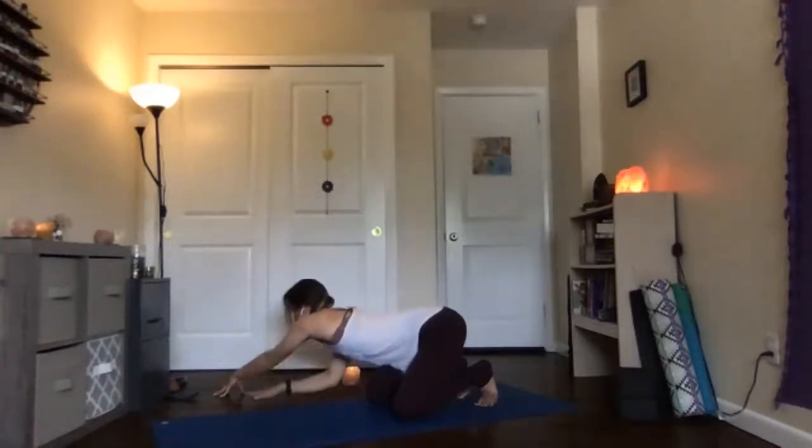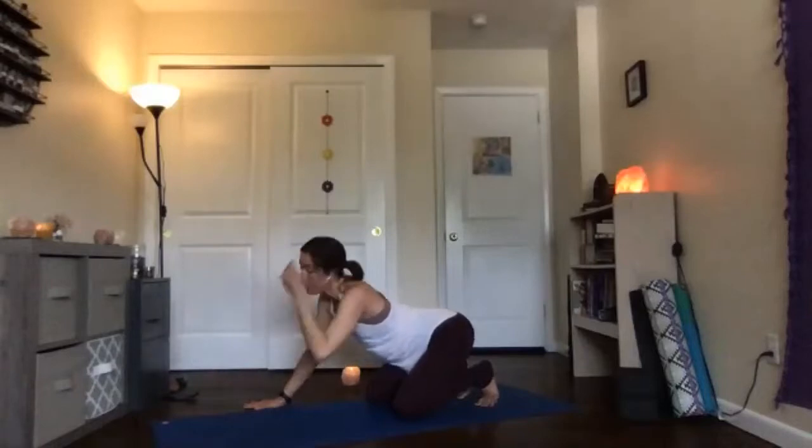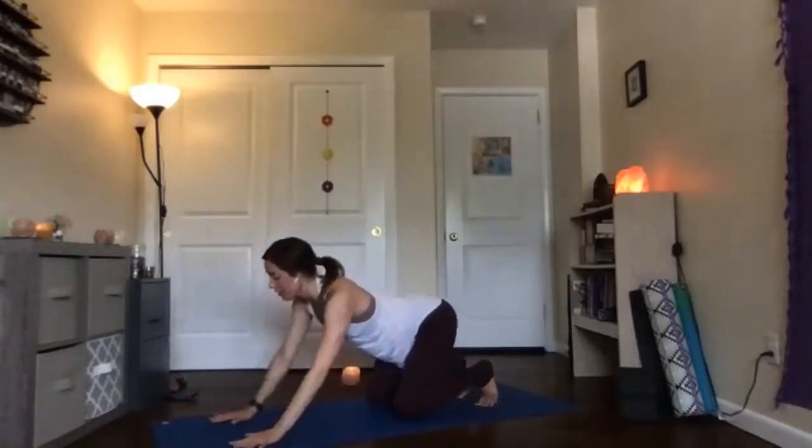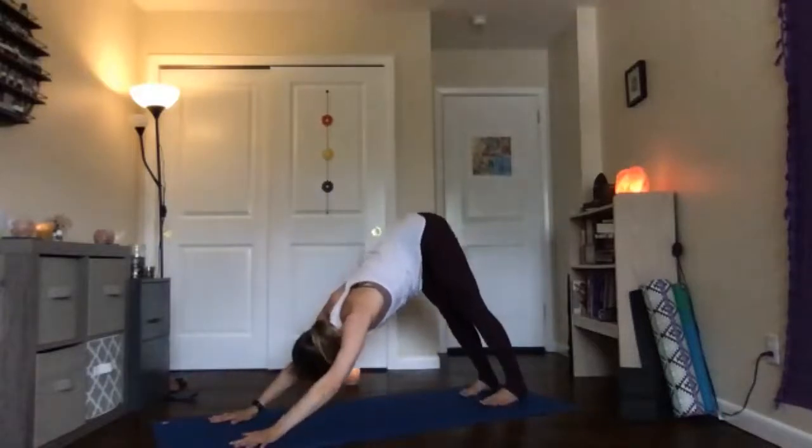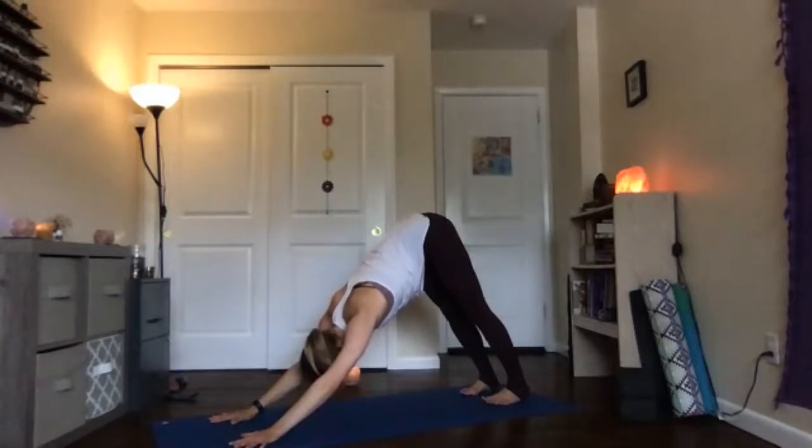Good, inhale, lift up just enough to walk your hands through center. And then here you are in downward facing dog prep. So all you have to do is send your hips up to the sky, get heavy into the heels, wrap the outer upper arm bones in, let your chin draw back to your throat. And we have about four breaths here in this first downward dog.